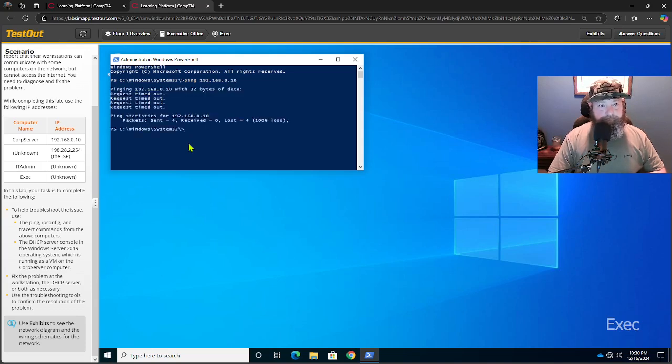We can't even ping the corp server. Last time we were able to, and the corp server does have the correct default gateway, so it's probably not the default gateway. It's something else going on, I would guess. If we can't get there, I'm sure we can't get to the internet service provider, but we're going to ping it anyway.